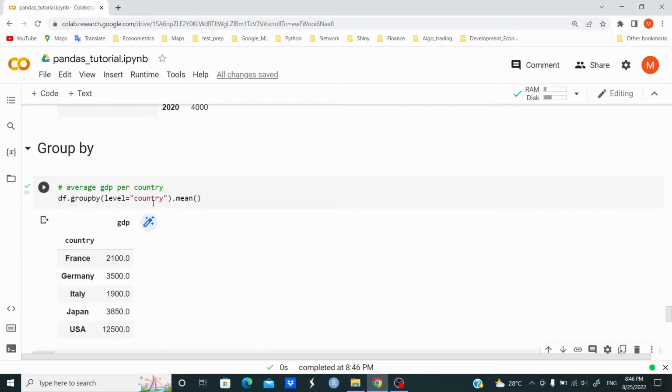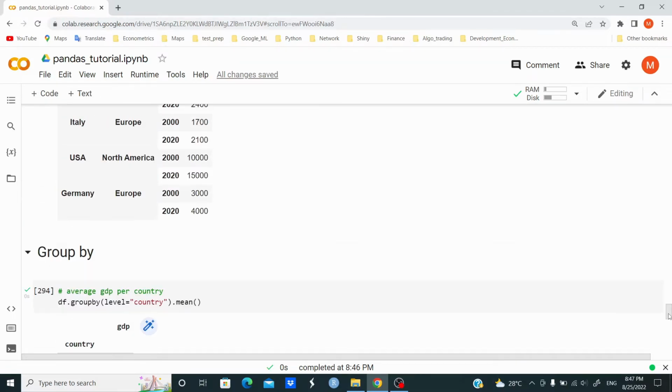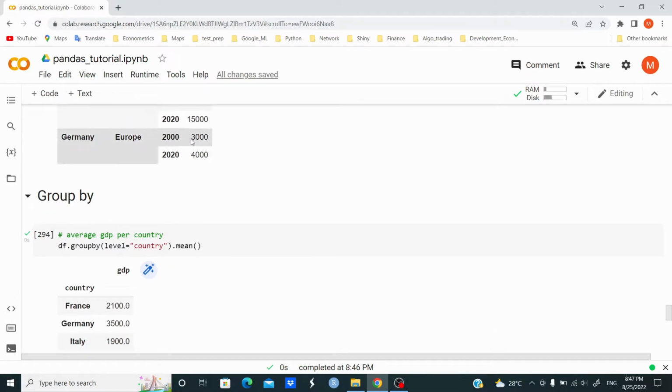And we are taking the mean by country. So this is the mean for France, for Germany, Italy, Japan, and the USA between year 2000 and 2020. For example, let's check here. Germany, 2000: 3000, 2020: 4000, and the mean is 3500.